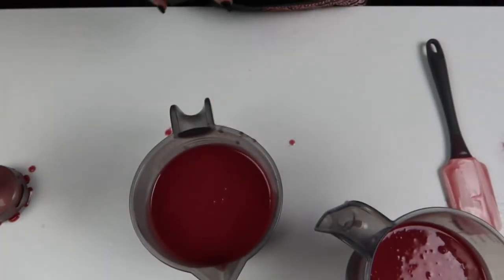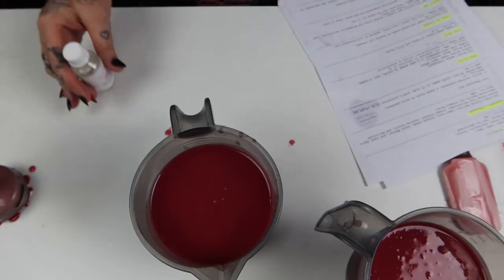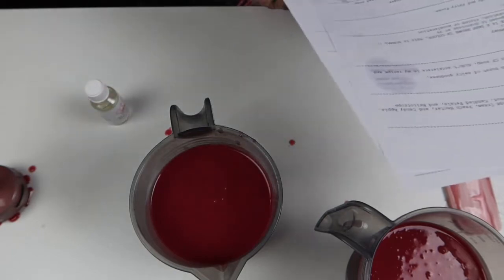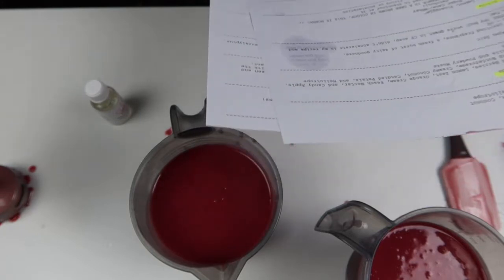Now, fragrance, where is that? What am I doing? I don't even know what I'm doing. Oh, I know. We are doing, not gingerbread, pink Himalayan salt. Did I have any feedback for this one? Pink Himalayan salt. Can't find it.